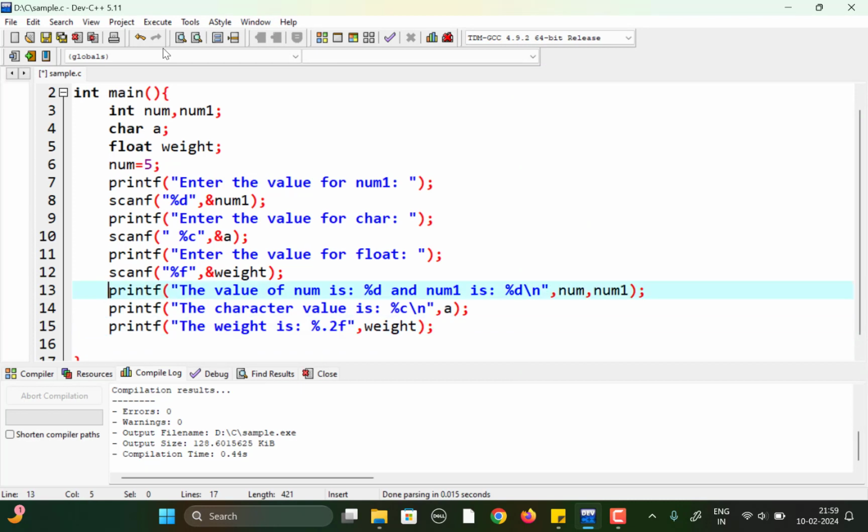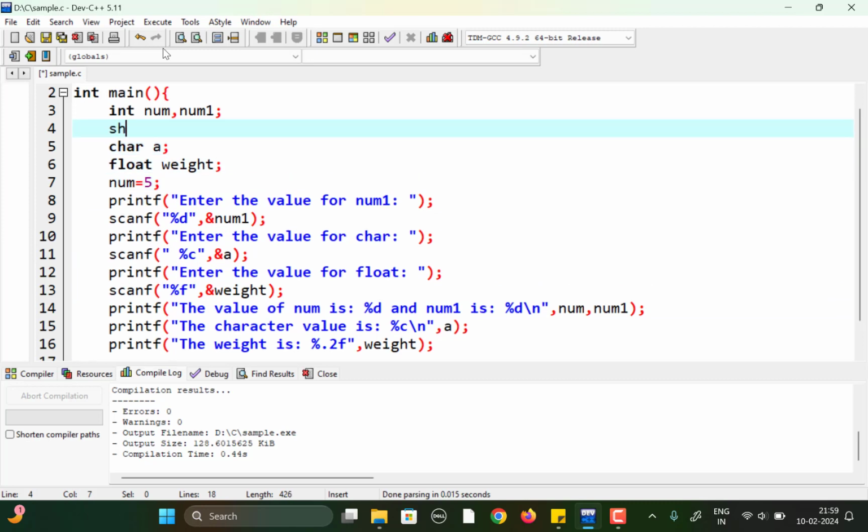So let's suppose that in the beginning I say short int si, and unsigned int sui.